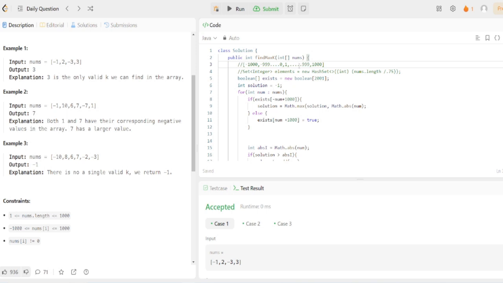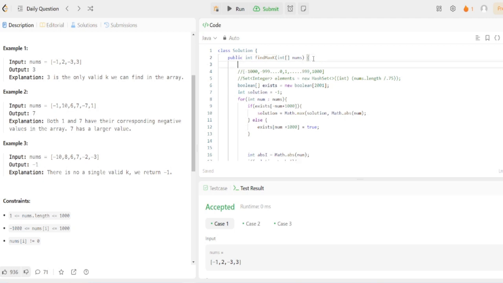So let's just think this over real quick. The 0 index should map to -1000. The 1 should map to -999.